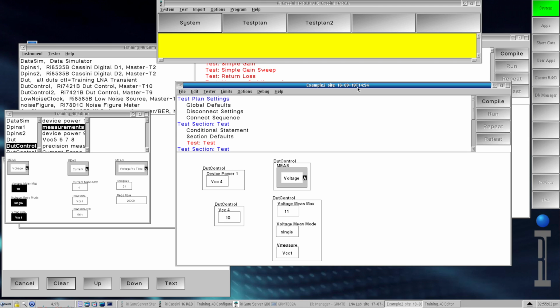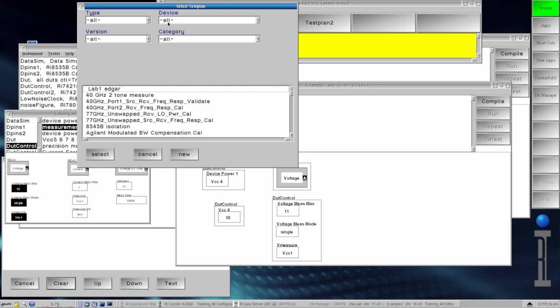So now I'll show you what I mean by looking at the file history. Now that we've done a couple of saves, let's go back and open up example 1 again. That way we can look at how to track down test plans that we've created. So use the attributes to narrow down my search fields. And since I know that I created a unique category, if I use that one, I can get right back to this one a lot quicker.